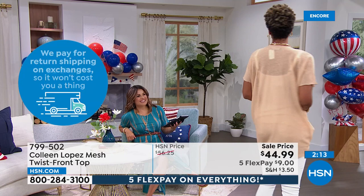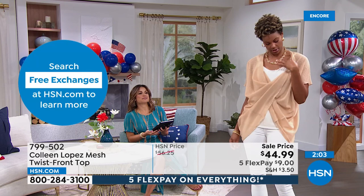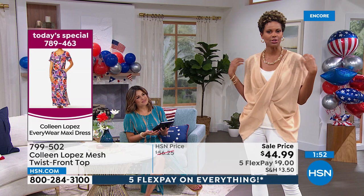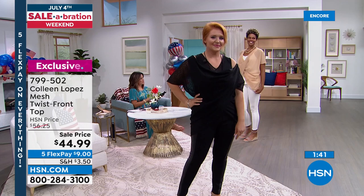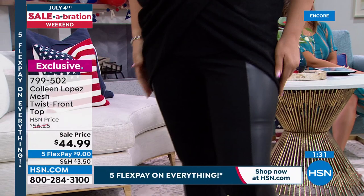It's the perfect summer top — if you get somewhere and get cold, throw it on over your tank top. On vacation in Florida it still gets a little cool at night, so it's perfect to keep in your bag and throw over a top. It's better than a wrap because with a wrap you always have to re-wrap; you just throw this on. I loved having it on the airplane — a nice little wrap around you, not heavy, not hot, but you get nice arm coverage. It's very soft, not scratchy, not itchy. Under $45.